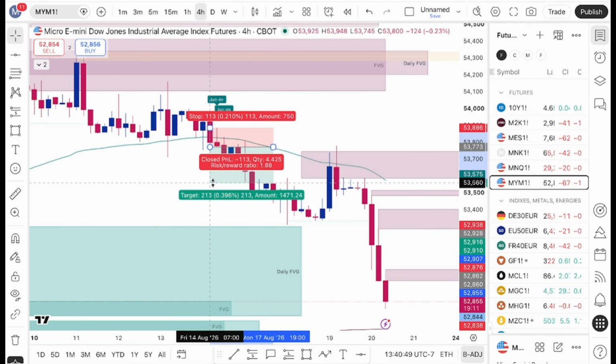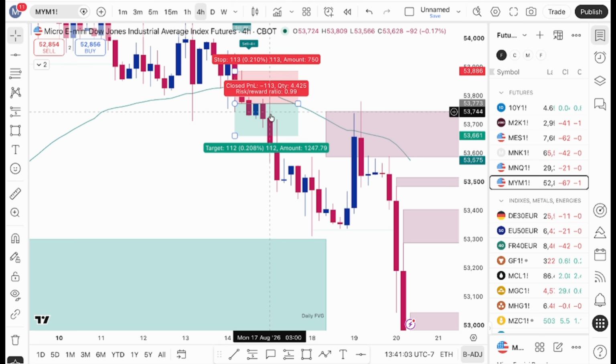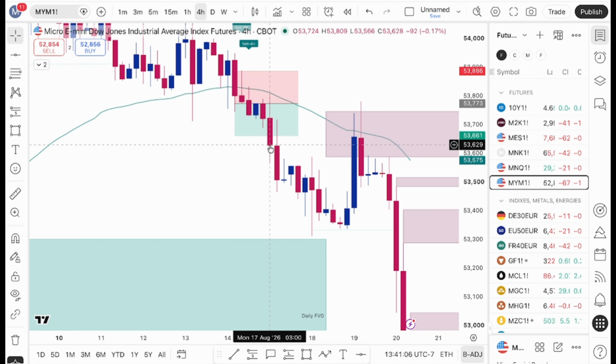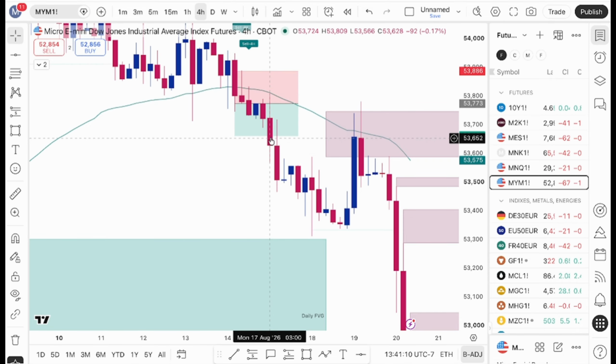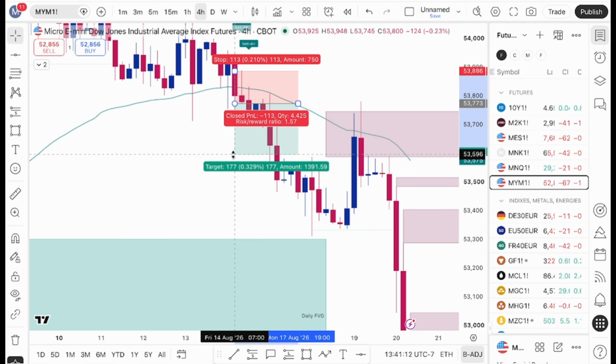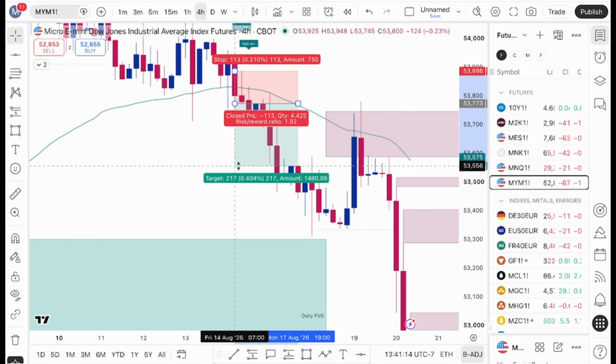Place your entry at the bottom of that candle, just like that. And then here's your, actually, this would have been a break-even trade because price came down right here. Well, no, actually. No, because price opened right here, it went back up, came down, and it closed right here. So you wouldn't even have moved your stop loss until it was down here, and then you would have hit. I thought we would have broke even, but that was a win right there.